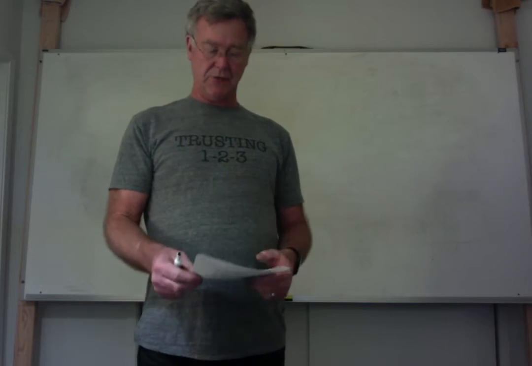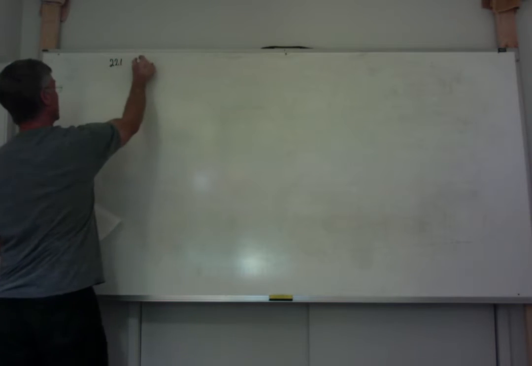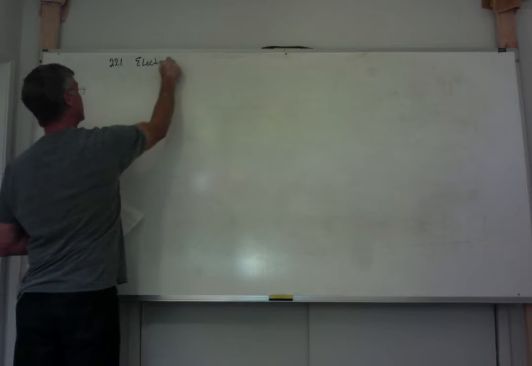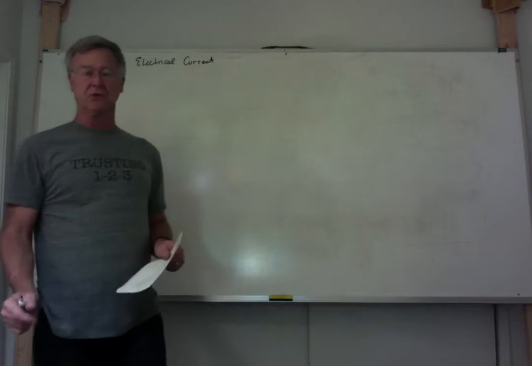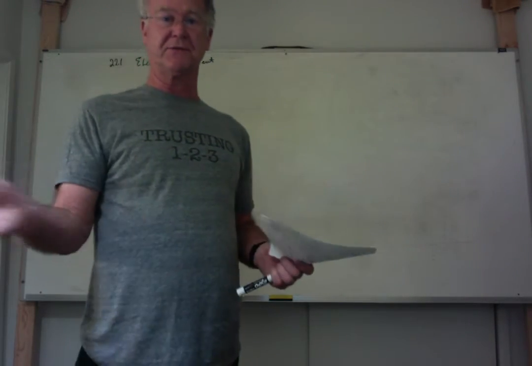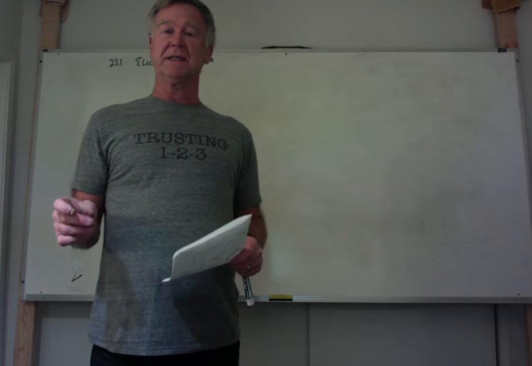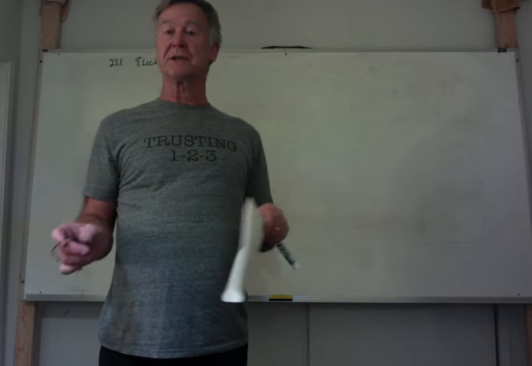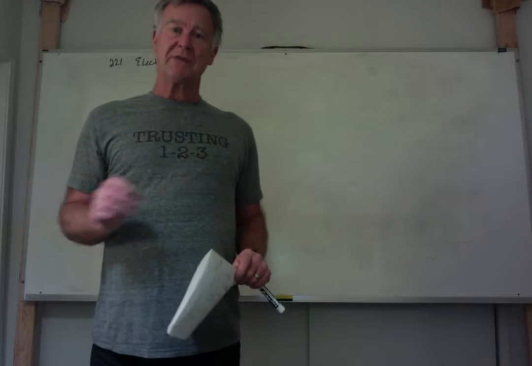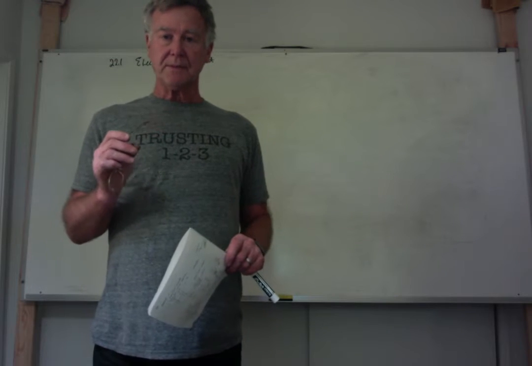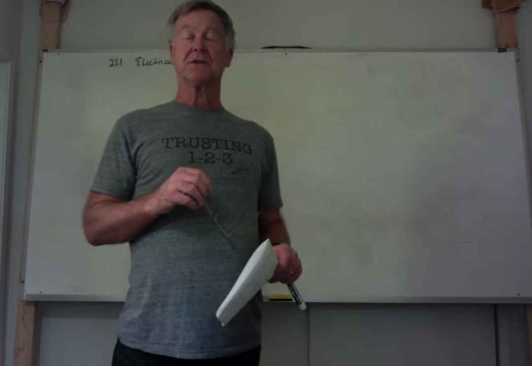All right, we're going to finish up section 22.1, which deals with electrical current. And last time we talked about how we produce electrical current, well, what electrical current is. It's coulombs flowing through a wire or some sort of conductor. Whenever you have an electric field, it's going to push electrons one way or the other through that field. But the problem is we have to have a way of keeping it going, so we use a battery or a generator. We'll get to generators in chapter 24, chapter 25.